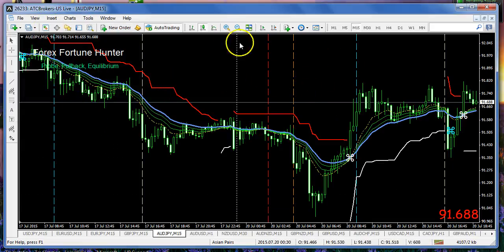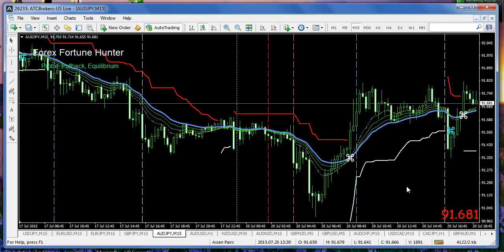Okay. Now, the question that often comes up is, what is the best way to start? I don't know how to start with my Fibonacci's. Where do I put my A? Where do I put my B? And in fact, what I see on this particular chart, which is a 15-minute JPY chart right now, that we could use for openers, is that we've had a couple of things happen here on this chart.